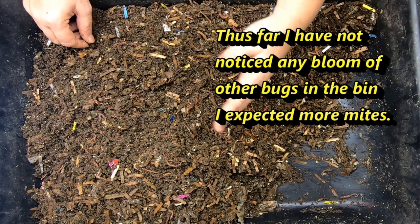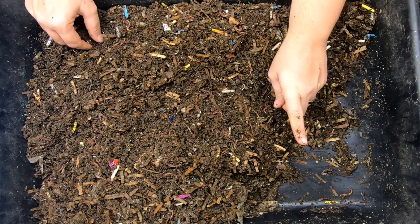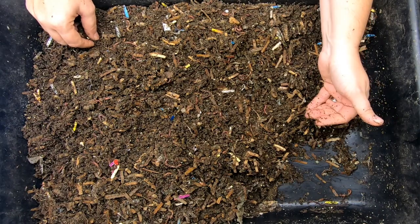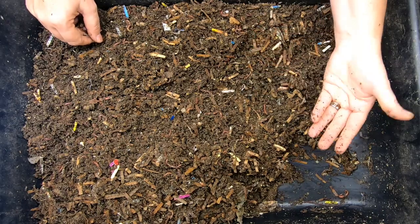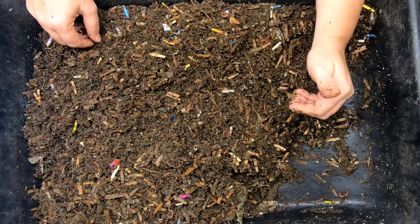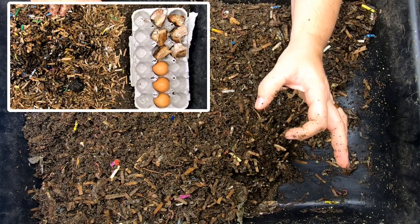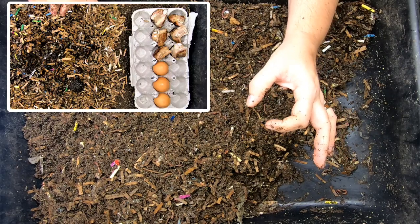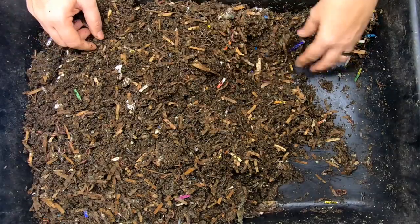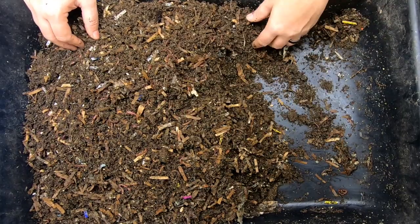I don't think I would probably introduce this to anything very quickly, but I did start out by adding like one or two eggs. And when they were gone in a couple of weeks, the next time I added a little bit more, and they continued to do well with the eggs. So I thought I could up the game and try meat. There was probably four or five pieces of rib tips that were about half the size of an egg. So this bin is nowhere near done, and I'm going to give them some more bedding so that we can give them some new food.